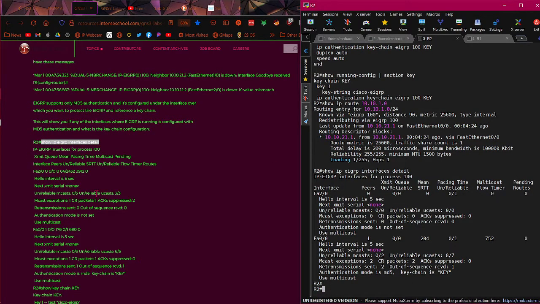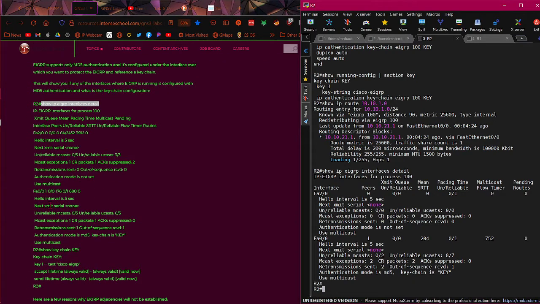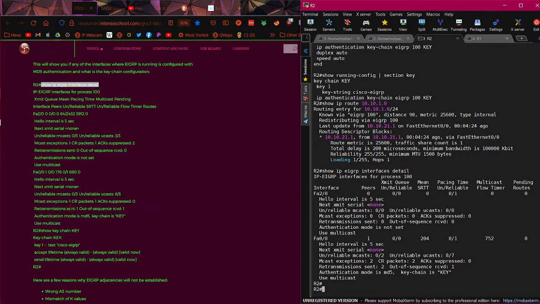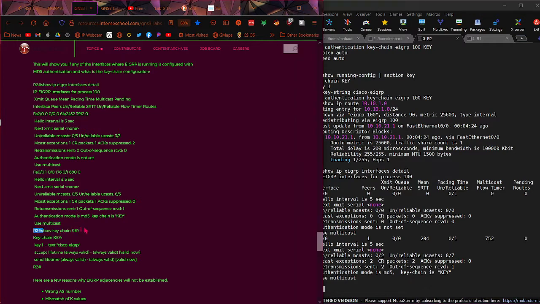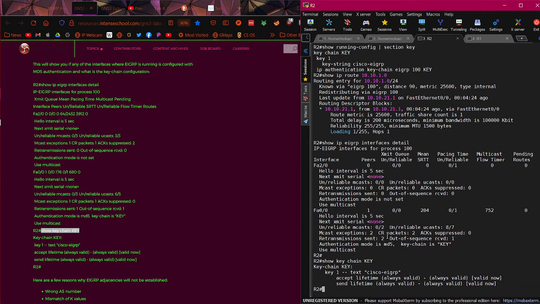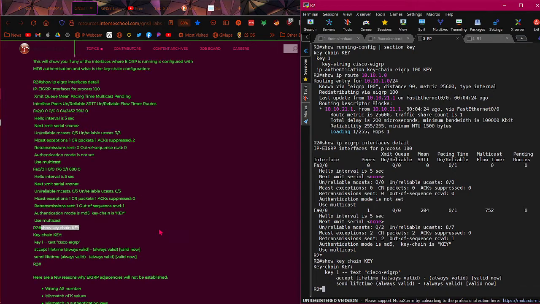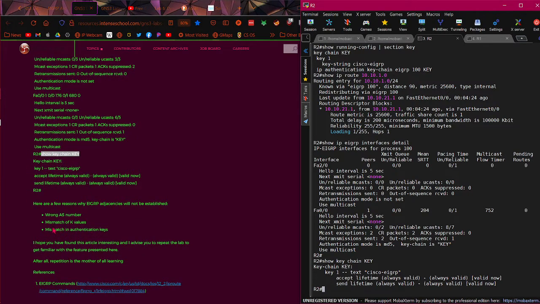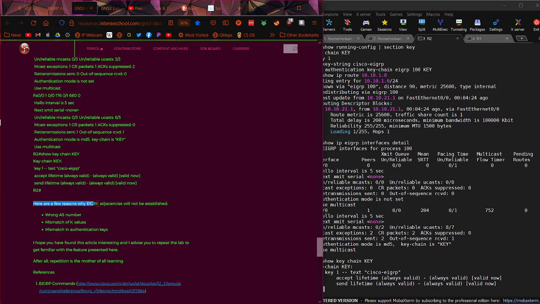Here we get show key chain. And a few reasons why EIGRP adjacencies will not be established: wrong AS number, mismatch of the K values, or mismatch in authentication keys.